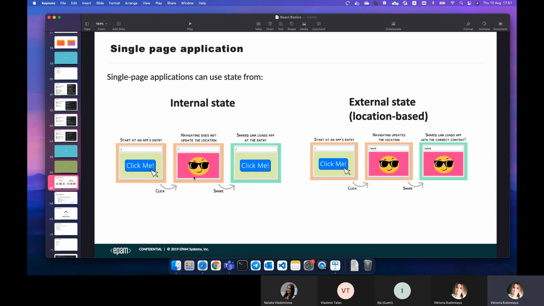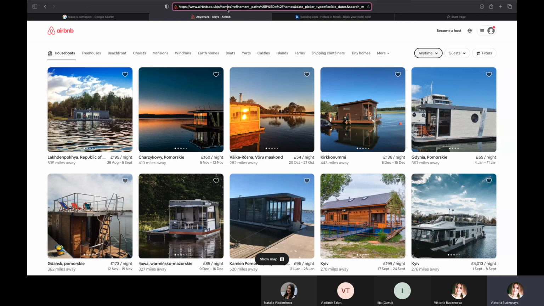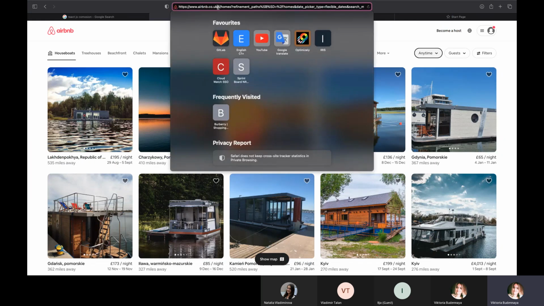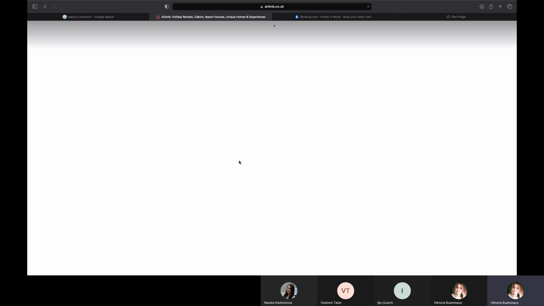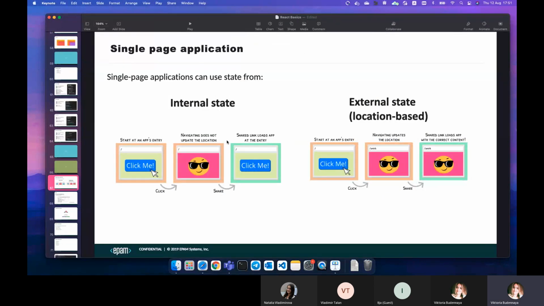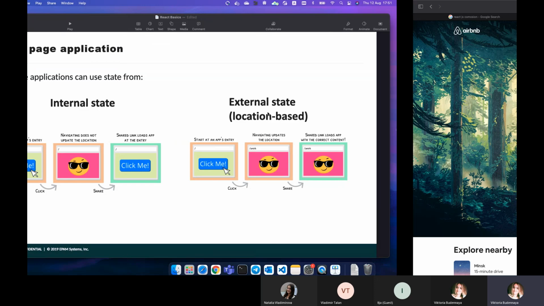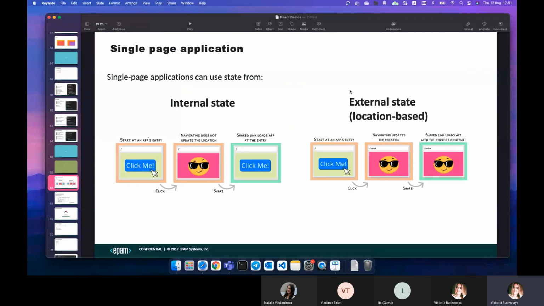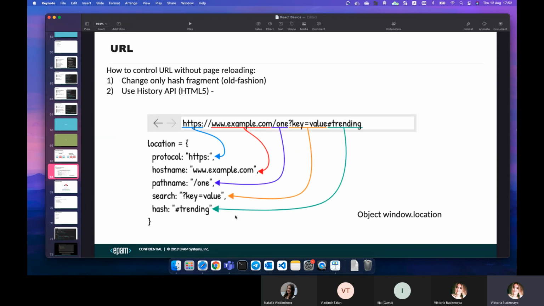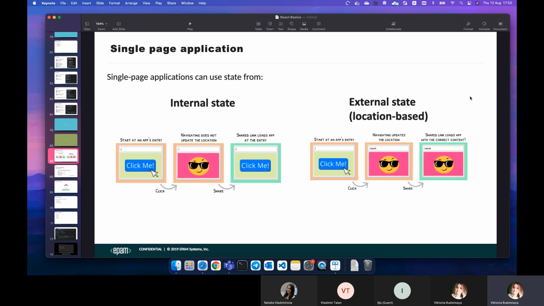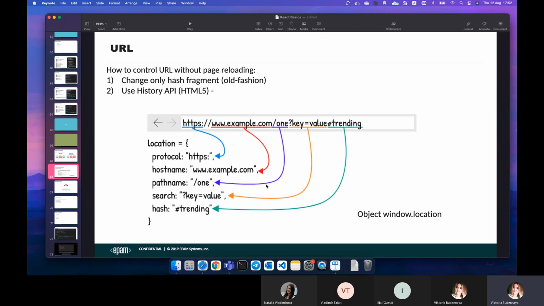And in this case, if I share this link for this page with my friend, he would go here, because for him the internal state of this page is empty, he did nothing there. And most applications use external state. It's just better for user experience and stuff like that. So let's talk a bit about URL and how it's used for creating external location-based state for your single-page application.